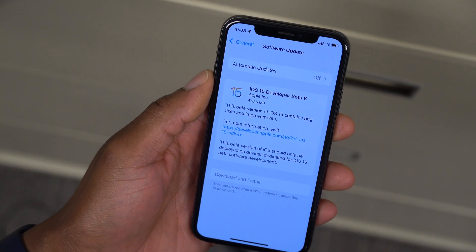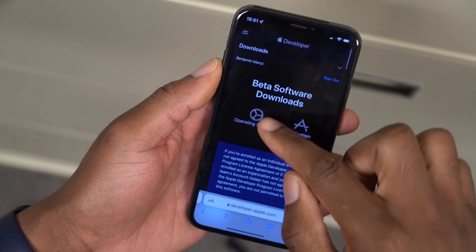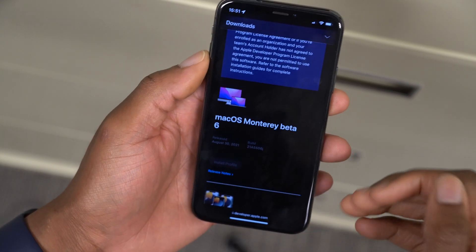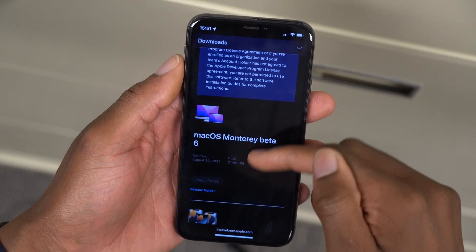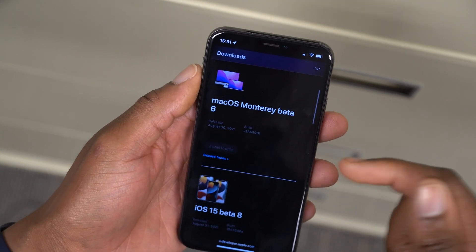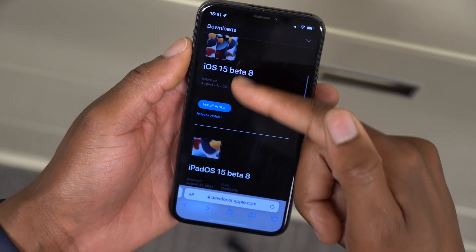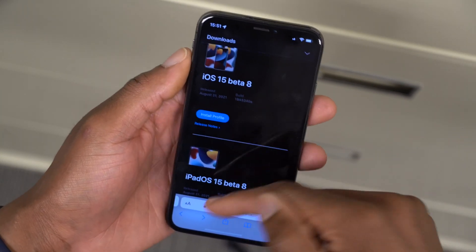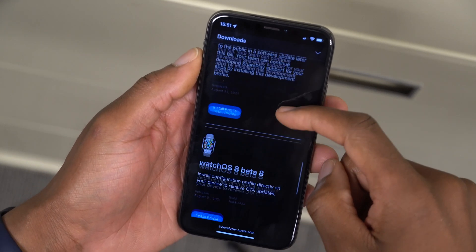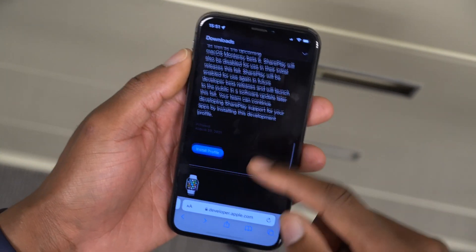This is not all that Apple released today. If we go to the Apple Developer website, you can see other updates that came out. For macOS Monterey, beta 6 — the developer version was yesterday and the public beta came out today. iOS 15 and iPadOS 15 both received developer beta 8 today, as did tvOS 15 beta 8 and watchOS 8 beta 8. The public beta versions of these updates are expected tomorrow.